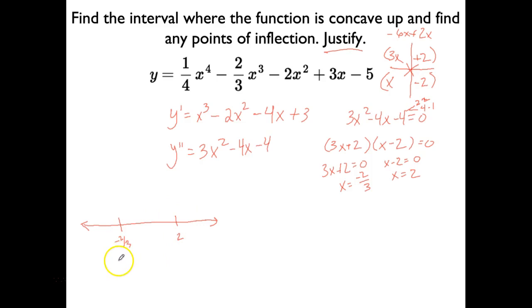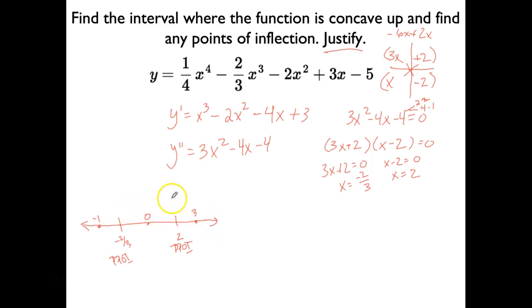And just like I told you to put critical numbers, CN, under each one of these, I'm going to tell you the same thing here: possible point of inflection under these. And let's see if they are points of inflection, if they switch concavity or not. So we're going to need to grab some test points. Test point over here, negative 1 could be a test point. If you're not sure what value this is, just grab like negative 10 or something. Just make sure you're way over there. Point in the middle would be 0. Point to the right of this guy would be 3.